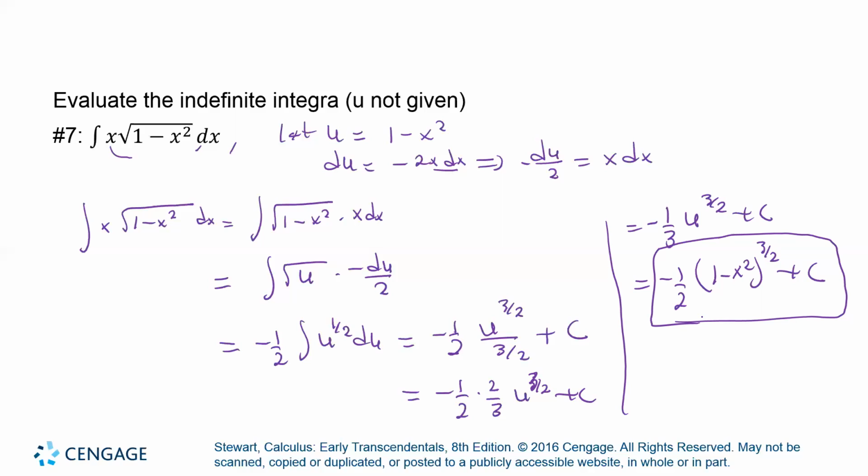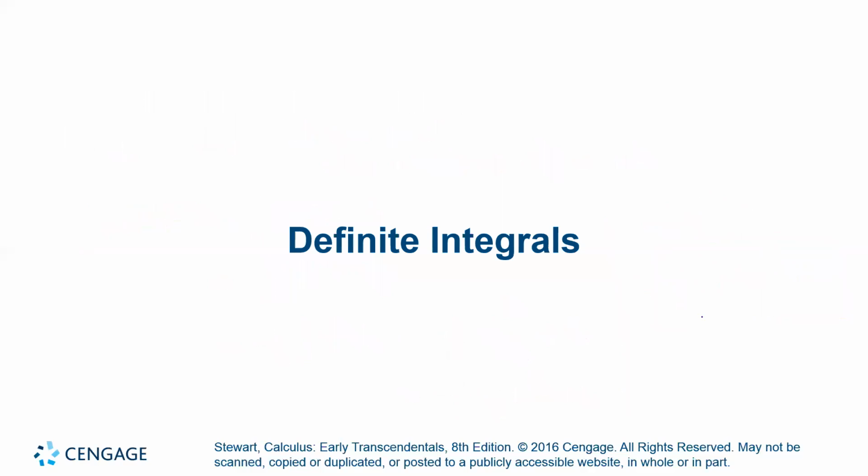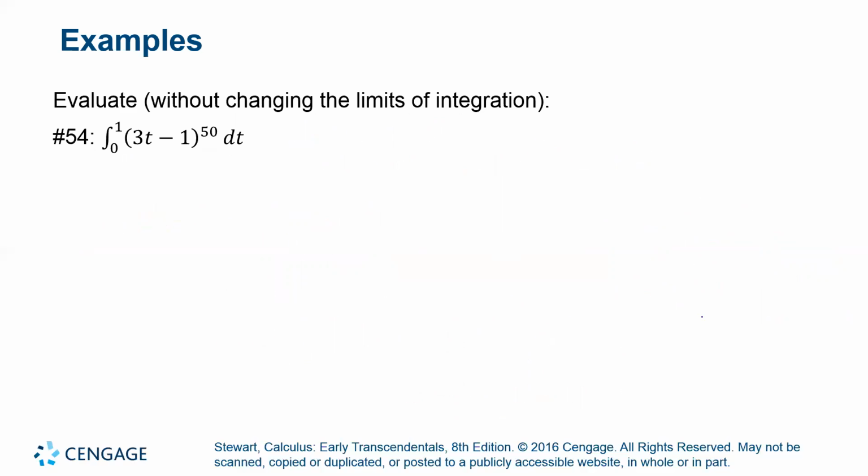All right. So when it comes to definite integrals, we use the same thing, except that we can change the limits, or we can substitute back and use the original limits, and I'll show you both ways. All right. So let's go to definite integrals. We want to evaluate this. Evaluate this using the definite integral. So I'm going to do this without changing the limits of integration.